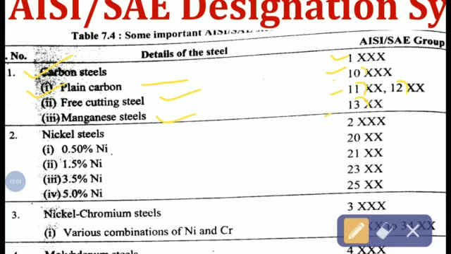Predominant alloying element. Similarly, second case here it is nickel steel. Nickel steels are indicated by digit number 2. It starts with 2, and depending upon alloying element, the second number is shown. Now here it is 0.50% nickel. So as it is less than 0.5 or closer to 0.5, that's why we should take it as 0. So it is taken here 0. Now here it is 1.5% nickel, so it is again 0.5 or closer, that's why we have to take now 1.